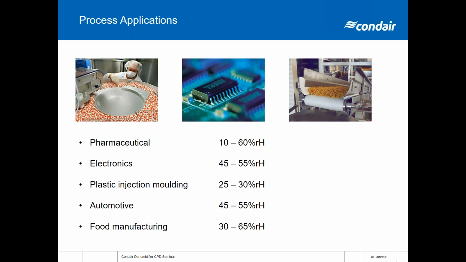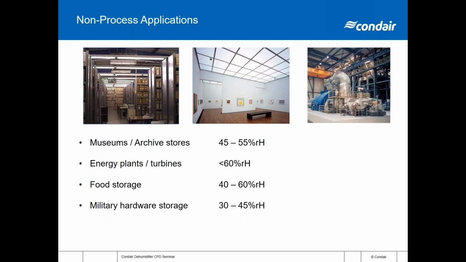And what we're doing is we're creating an environment where the relative humidity outside is lower than the vapor pressure in the product. So we're drying it out. We're encouraging the moisture to leave the product and drying it out. There are, of course, lots of other applications as well.